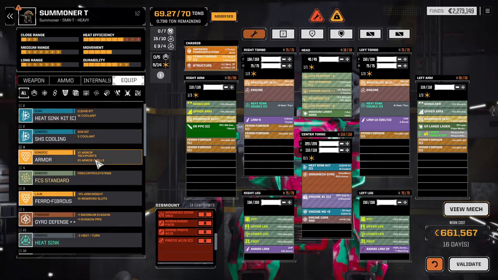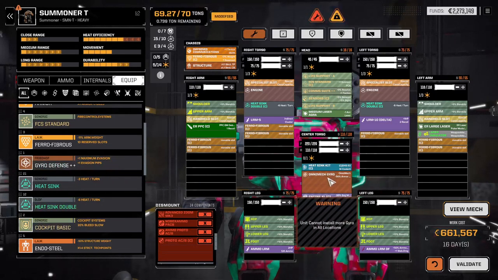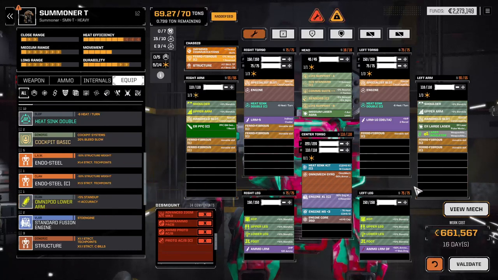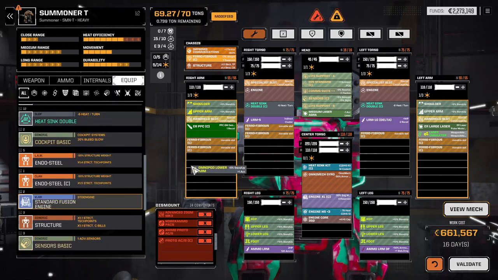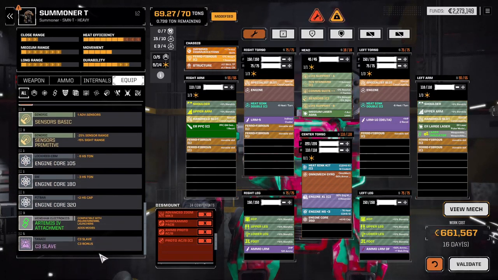Is there any cool equipment I can put on this? Gyro defense. +1 maximum evasion pips. +1 evasion pips gained from movement. +1 defense against being hit. 40 stability threshold provided by the gyro? Can I? I don't think I'm allowed to put that on here. No. Omnipod lower arm. Does it have? It has upper arms. Lower arm. Can I put that on? No. Sensor's primitive, can't put a new engine core. I could put a C3 slave on it, but that's not going to help me in any way whatsoever.